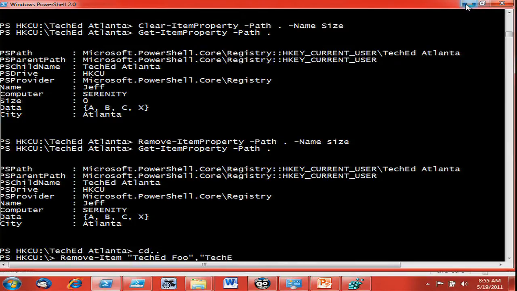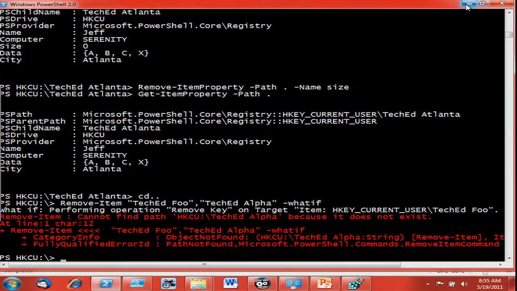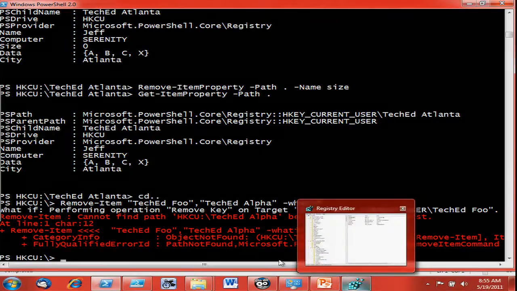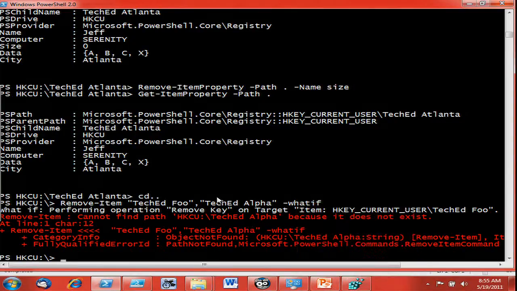I can also remove complete registry keys. I don't have TechEd Alpha, so I'm going to get an error for that. That was a leftover from a previous demo. I'll go ahead and run it anyway.